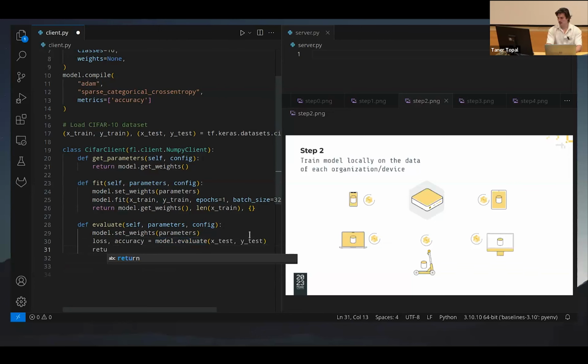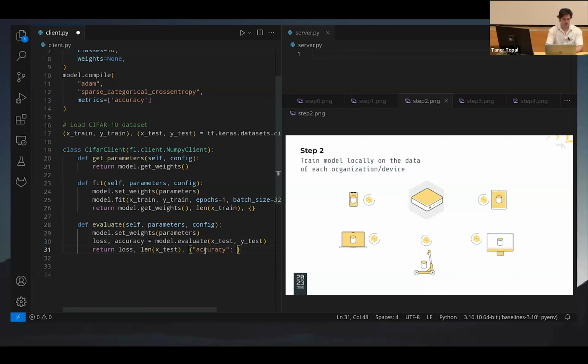And then what we're going to return is first the loss, because we will always need the loss, but the accuracy is, let's say, optional. We also need to return the length of the test set, for the same reason as before: we might want to weigh the results depending on the size of the test set. And we're going to return a dict, the same as before, but this time it's not going to be empty because we're actually going to put the accuracy in it.